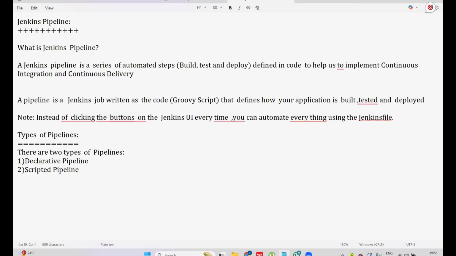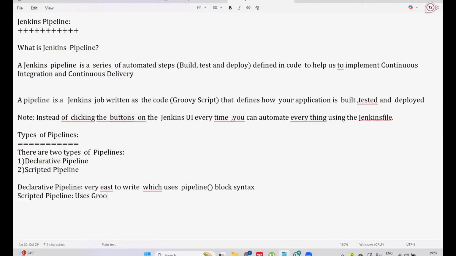Now we will try to understand what is a declarative pipeline. Declarative pipeline is very easy to write, which uses pipeline block syntax. The next one is scripted pipeline.